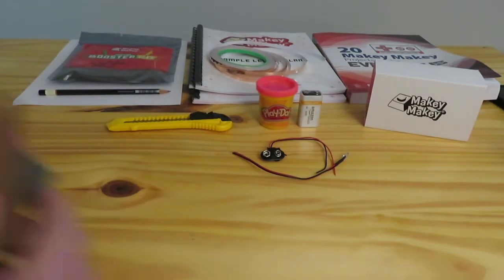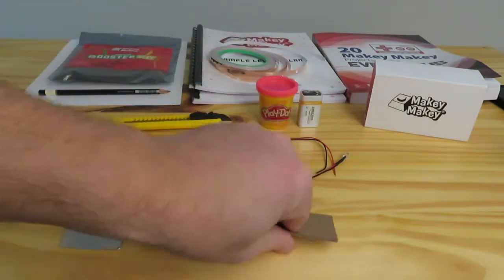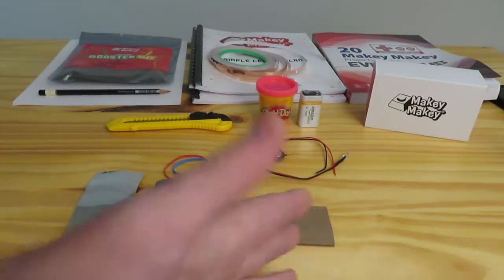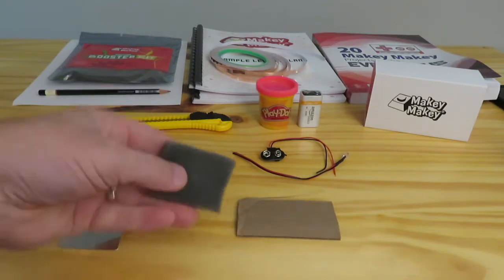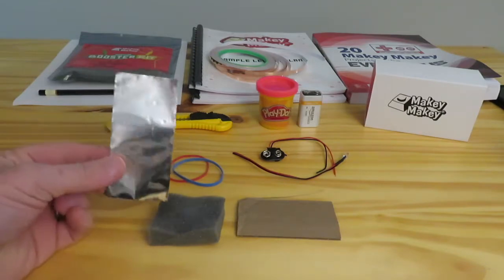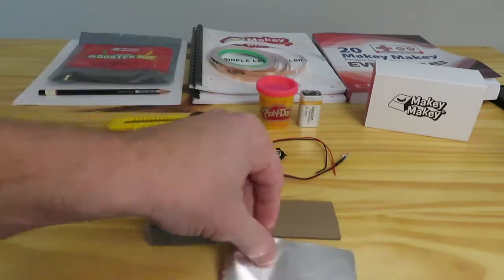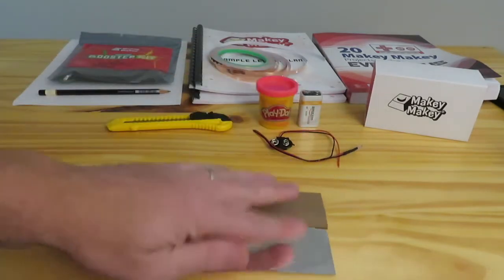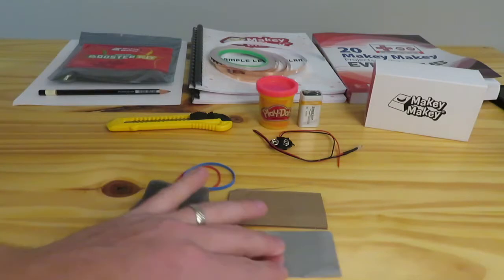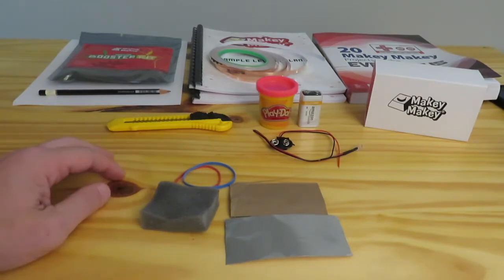And then finally, I've done this a couple different ways, and it just depends on time, but I will give them these materials. So a piece of cardboard, roughly about 4 to 6 inches, a piece of foam already cut, and then kind of like the fire retardant tape that you use around your dryer vents. I like this way better than the copper tape. And then I give them 2 rubber bands. This is for when we start to learn how to make switches. I will tell them to pull these materials out and challenge them, can you make a single button switch? And see if they can figure it out.